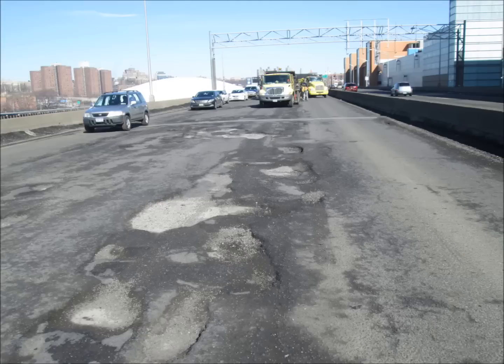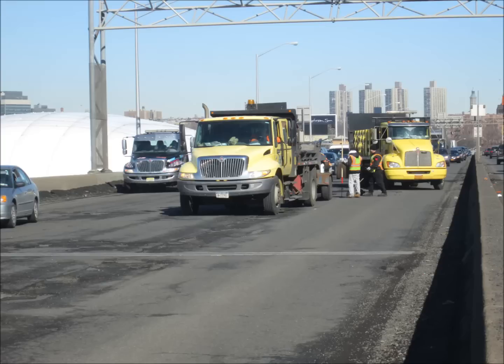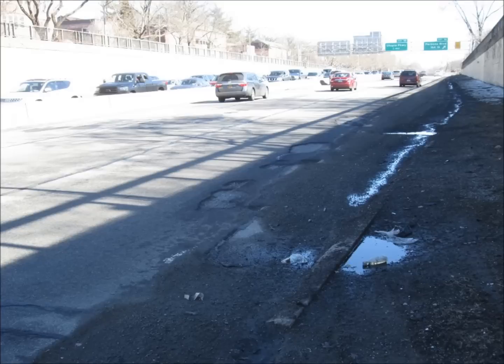Though the holes were not super deep in this area, they were very annoying. You can see how DOT blocks off two lanes out of three at one time. It causes monumental traffic jams, but the reason why they do this is to keep the traffic going very slowly so there's no chance of the workers getting hurt. I can understand why they do it, but the traffic jams are immense.